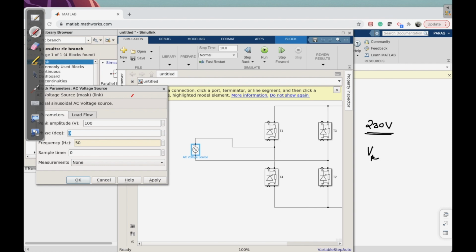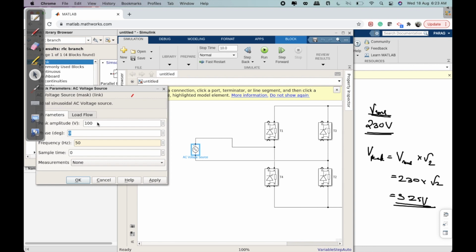V peak will be equal to, this is VRMS, the RMS voltage, multiplied by root 2. So that is 230 root 2, which gives us around 325 volt. So the peak amplitude that we are going to enter here will be 325.